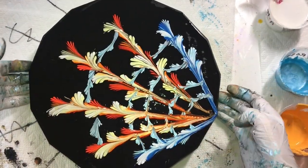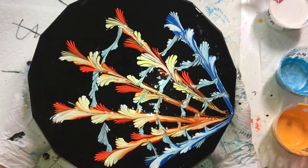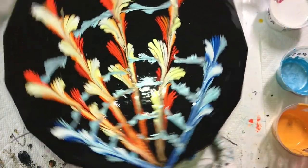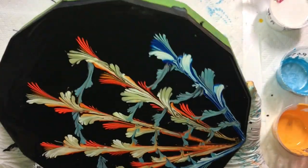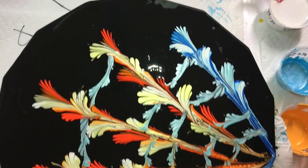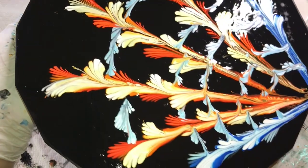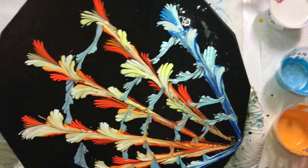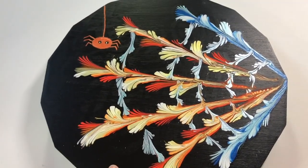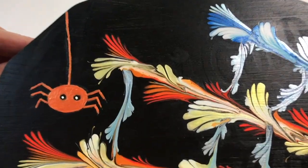Whoops. And just give a bit of a close up. This is how it's going to be, right this way, but I guess you can do it any way you want. But I like it this way. Okay, I'm back and it is dry, and I have decided to hand paint in a little spider.